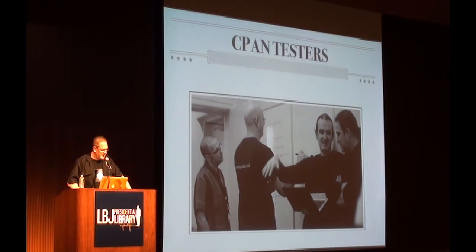So, 1998, Graham Barr and Chris Nandor conceived the system that is CPAN testers. It exists to this day, maintained by Dave Godin and Barbie, and if your company wants to keep CPAN testers alive, you need to donate £25 a month. If 10 companies do that, the servers get paid for. If 100 companies do that, we get 10 times the servers.